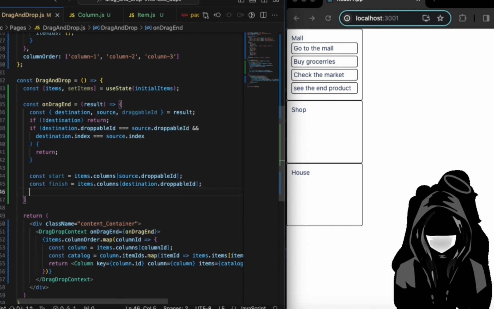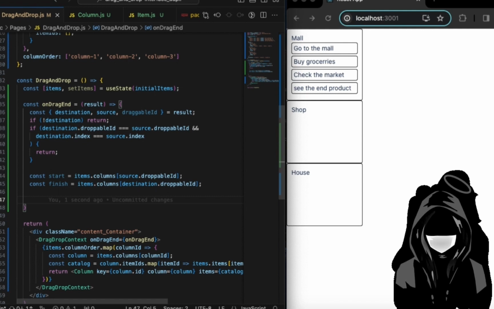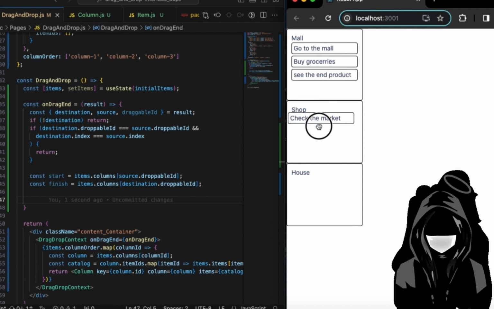Now let's add a check here. Before we work on moving the items from this container to a different container, somewhere like here or here, we need to work on this part first, swapping it within its container.